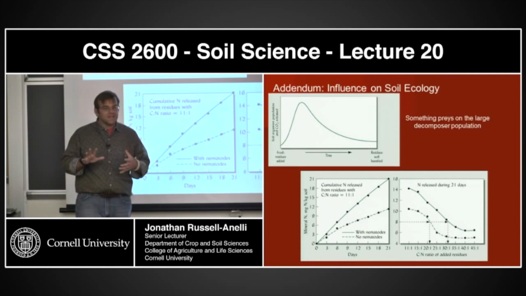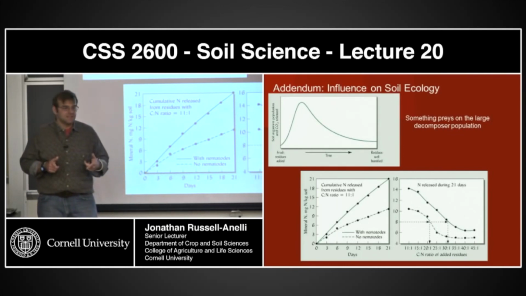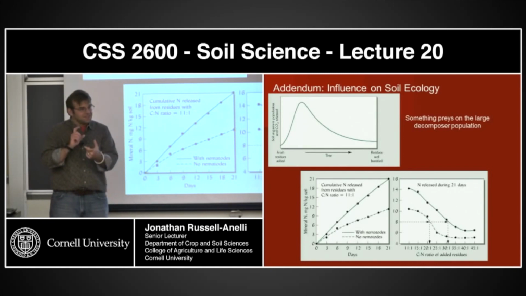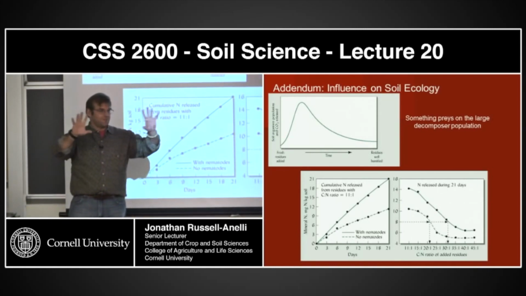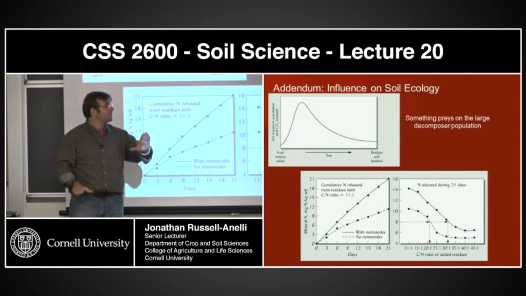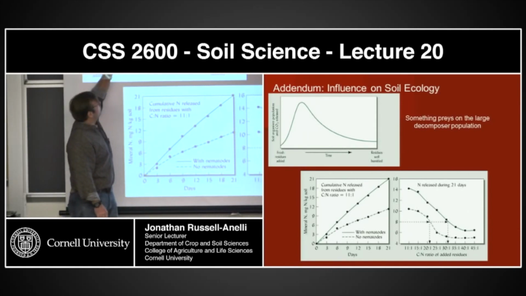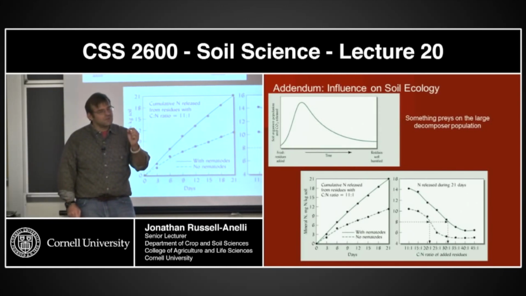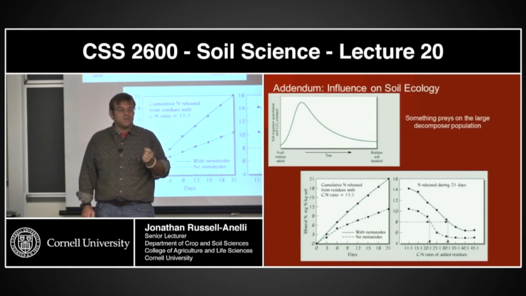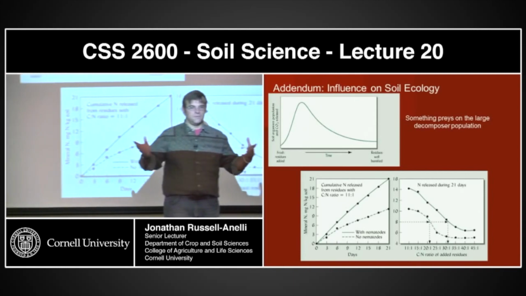Now, I want to make an addendum here, and I think I've already actually made this addendum. The reality is that this is not living in isolation. Okay? The CN ratio, we've portrayed it sort of as if it's by itself, an individual control, but the reality is that if this is my population of organisms, here, this is a good one. I'm not sure I've got the right numbers, but E. coli, you guys know what E. coli is? Microorganism. It's a gut organism, but it's everywhere else.